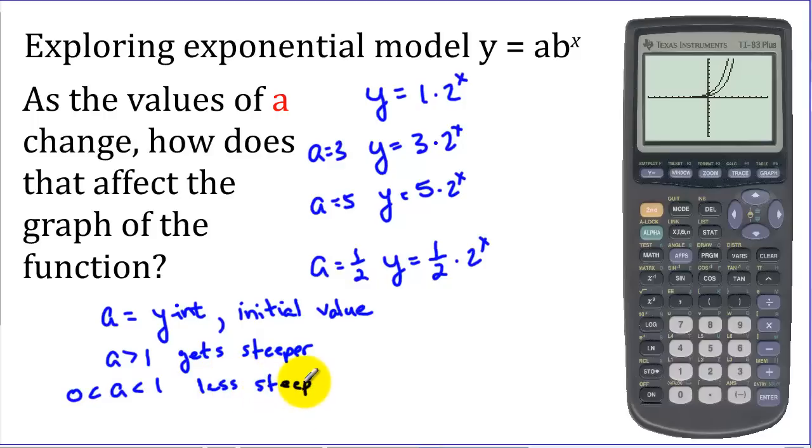Now from our, let's look at one last thing. Let's look at what happens if a is negative from our discussion of translating functions when we did quadratics. If you remember the a in quadratics, if it was negative, it flipped the curve. So let's look at what happens here if we replace this with, say, negative, we'll put negative 1 in for a. So let's say negative 1 times 2 to the x power. And let's graph again.